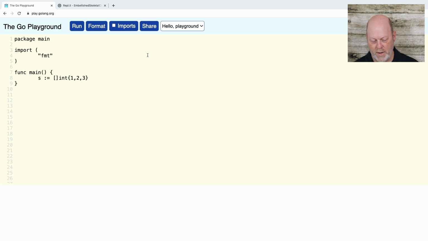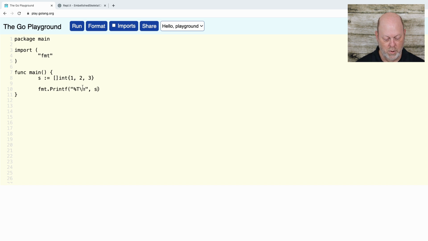Okay. Now I want to point out something, and that is there's a format button up here. If I press the format button, it will put the program into standard format. So it added those spaces that were missing, because that's the way Go programs are normally formatted. And now I want to do some Printfs. I'm going to start off by remembering to put in my newline explicitly.